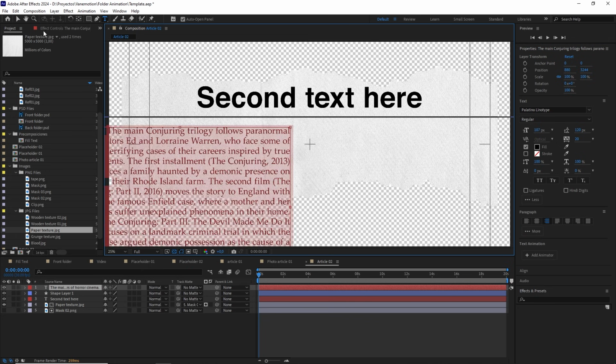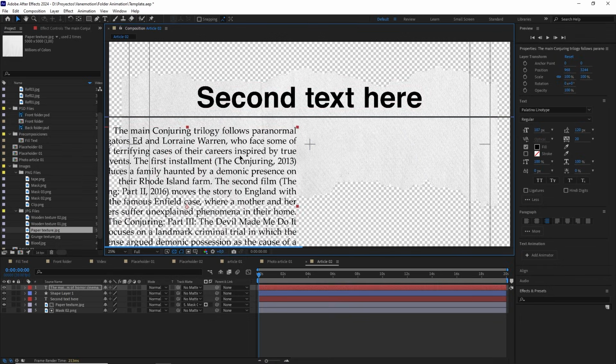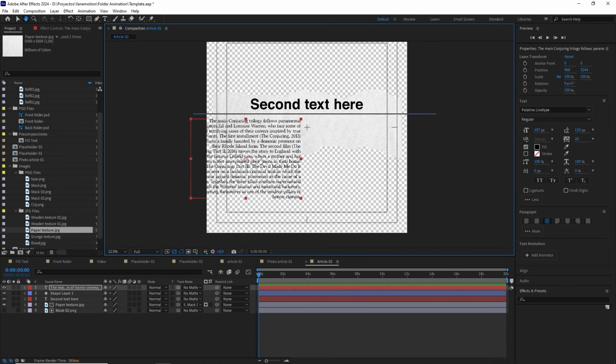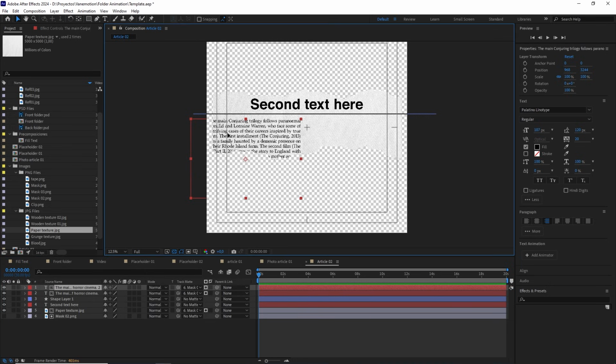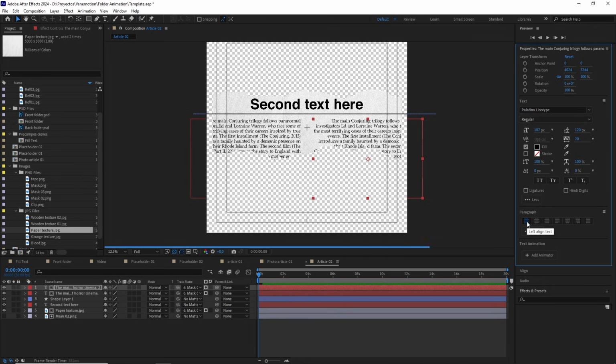I'm going to place it more or less there. And we need to make it an alpha matte of the mask layer. There it is. With Control-D, we duplicate it, and we're going to place this copy on the other side. But we're going to justify it to the left.